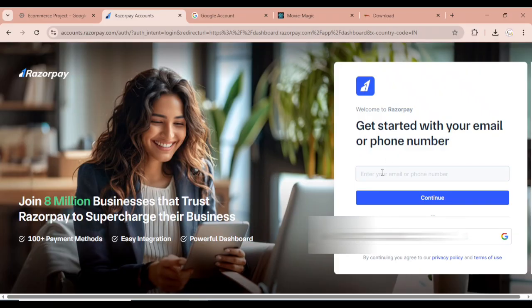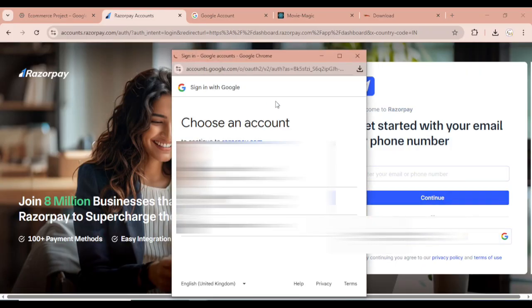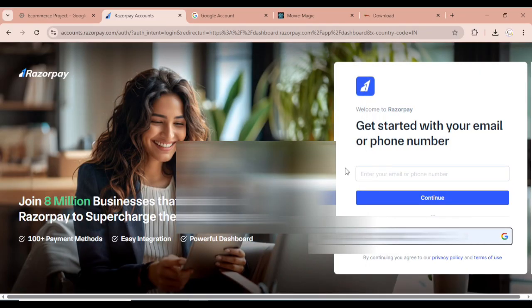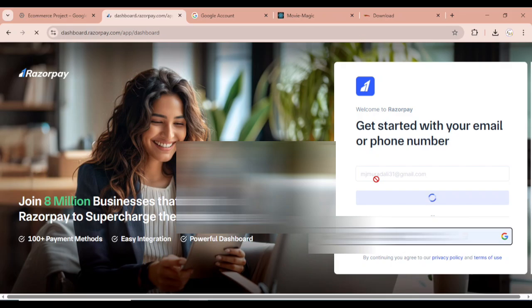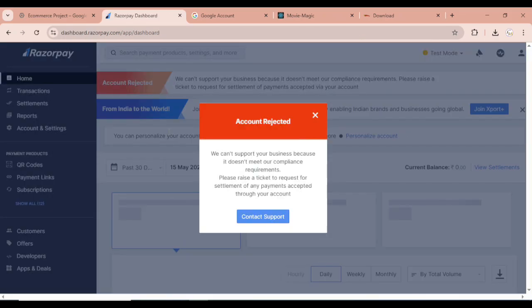So now since I have already registered, I will log in into the system. So here I will log in with my email ID. So here I have logged in.